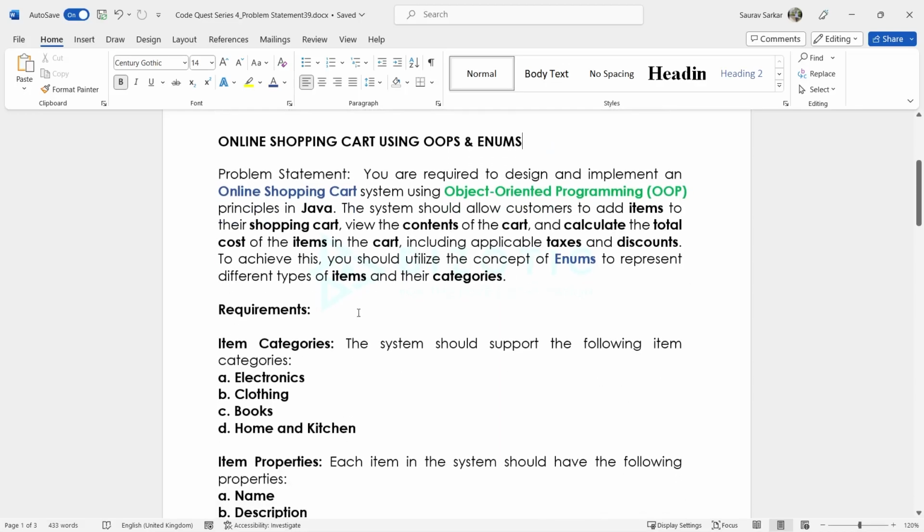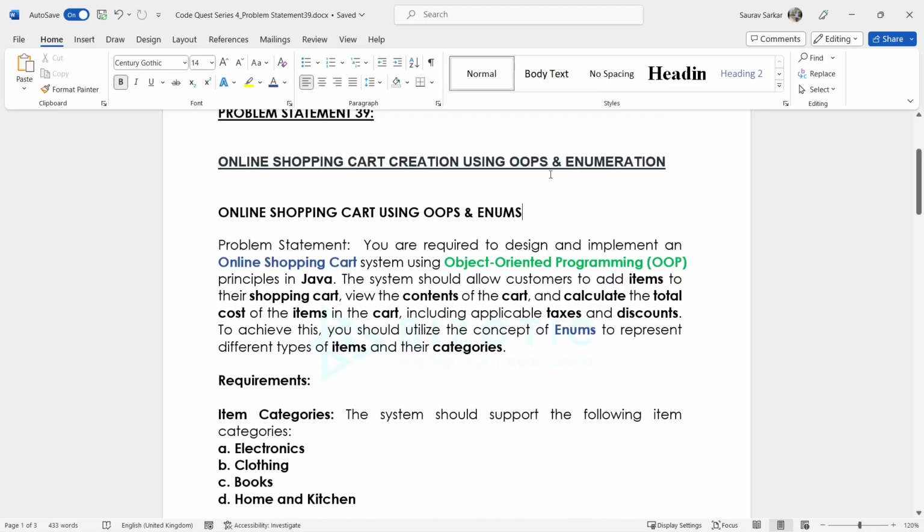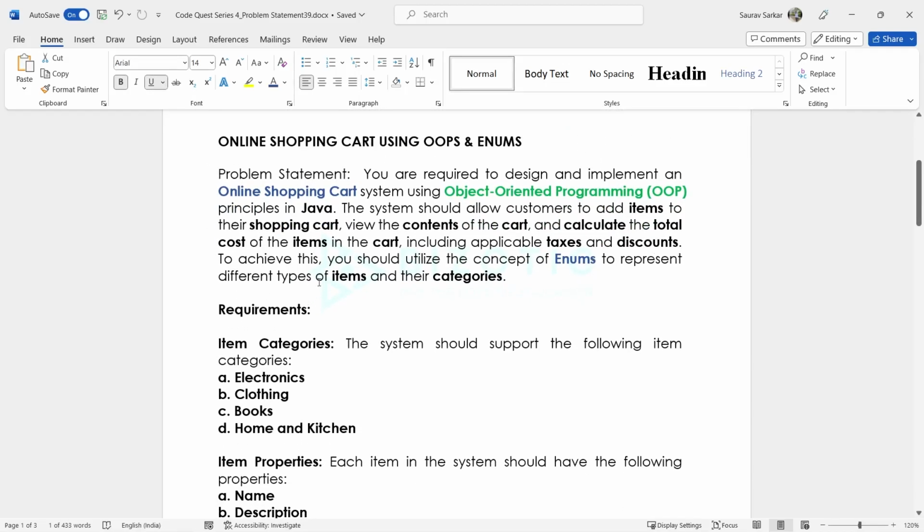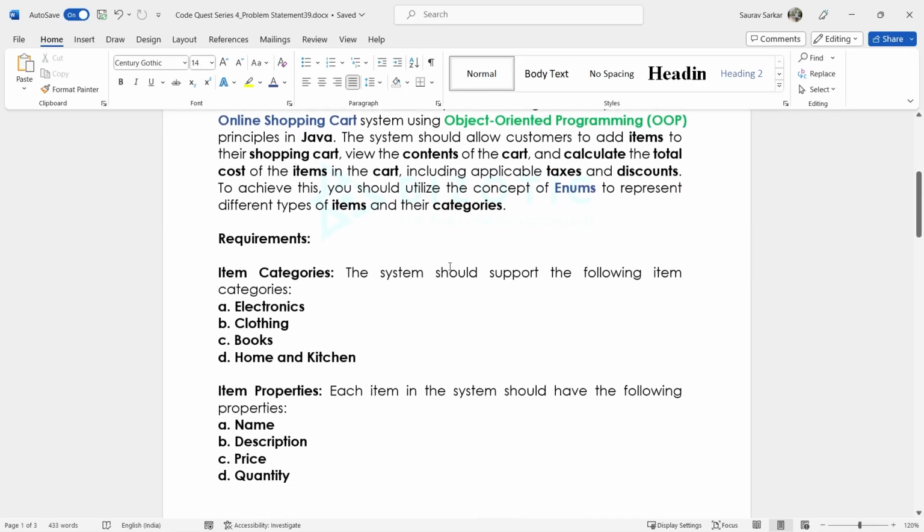To achieve this you should utilize the concept of enums. We have to use enumerations. That's why the problem statement said enumeration, right? Enums to represent different types of items and their categories. Got it. So I hope you've understood this.